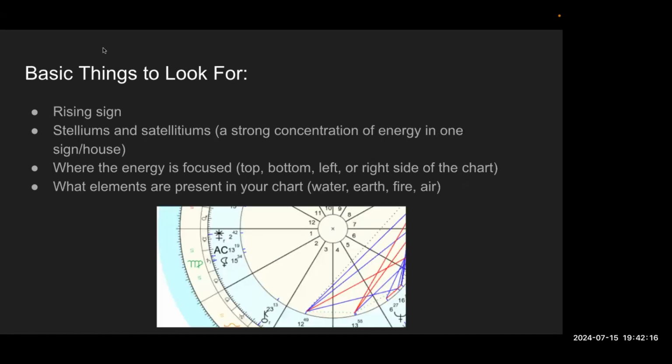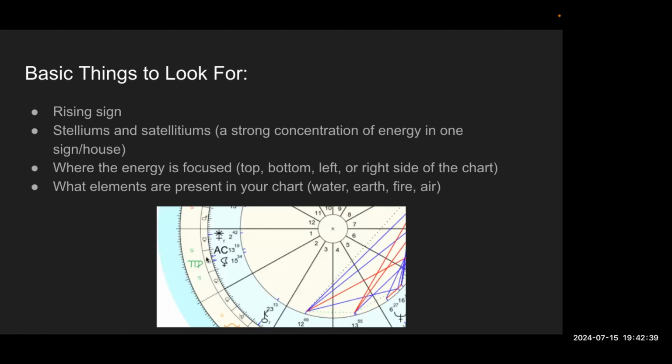The basic things to look for in your chart. Now, this is just an overview. We all have different charts, but this is something that we could all apply to our charts despite them being incredibly unique. You'll want to take note of your rising sign. Your rising sign is the sign on the cusp, that's what we call it, of your first house.